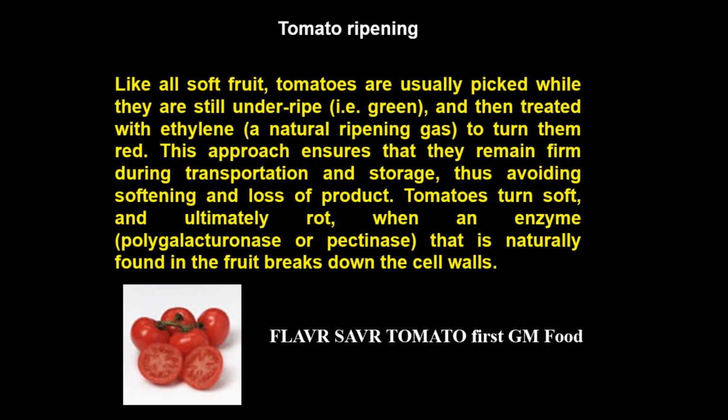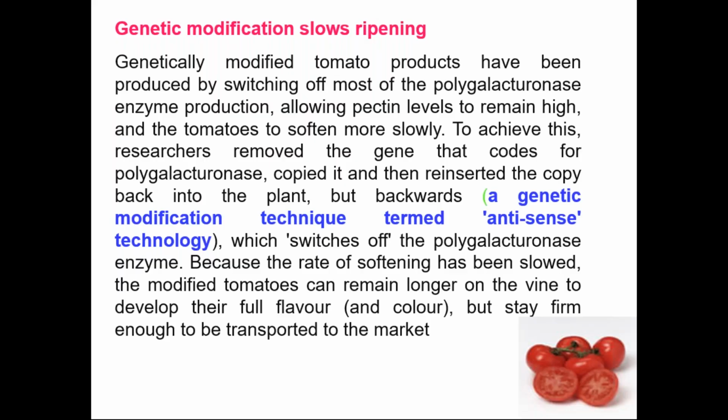And a technology called the antisense technology, where the gene from the same plant is taken and it is made in the reverse direction. A similar gene is synthesized and inserted in the opposite direction. And when it is inserted in the opposite direction, you know that when the DNA is transcribed, you get an entirely different protein.